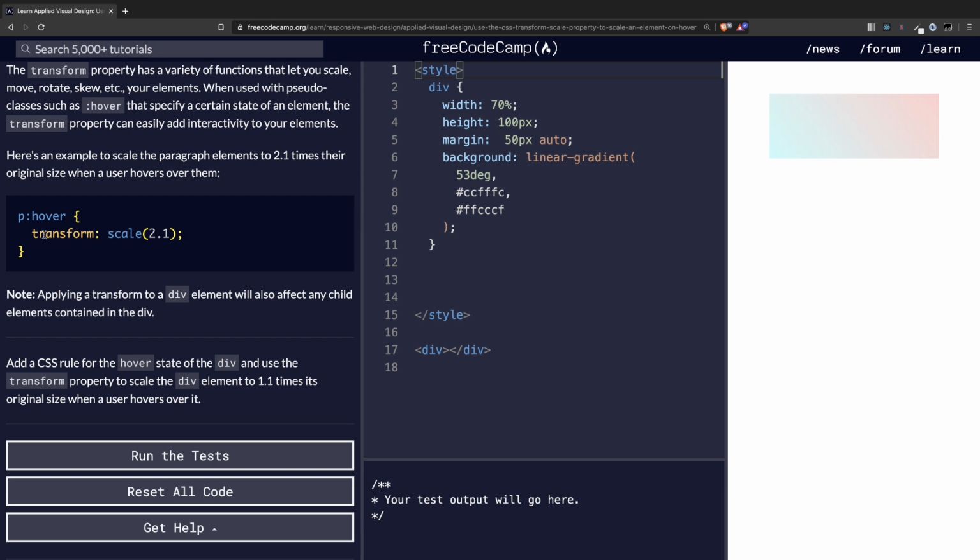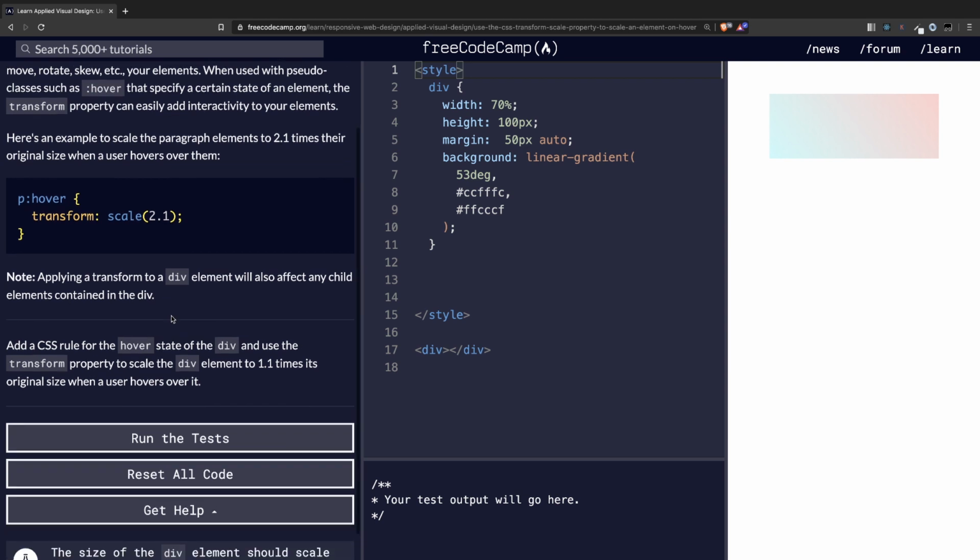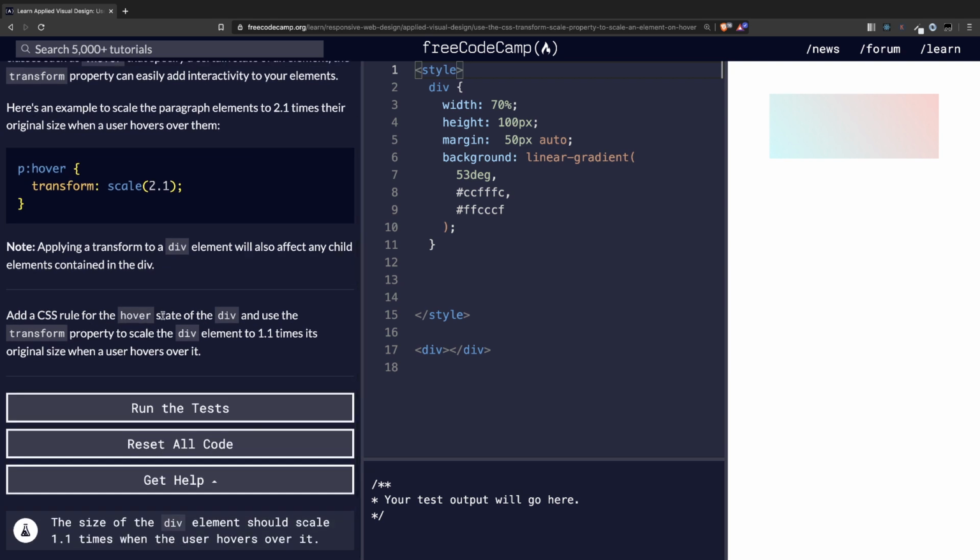So we can apply the transform scale property on the hover selector. Note, applying a transform to a div element will also affect any child elements contained in the div. Yup, that's right.